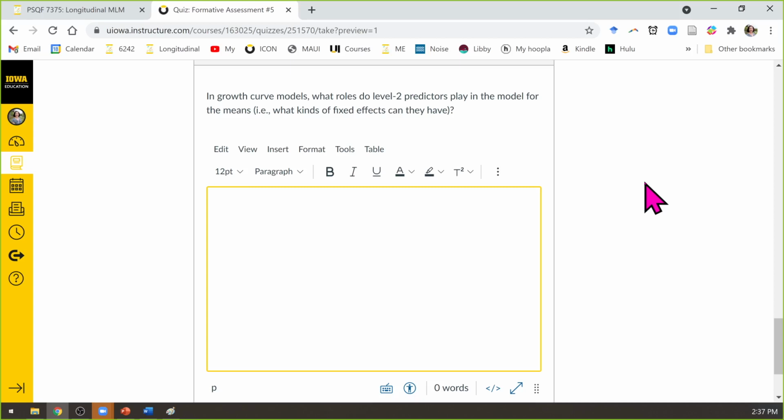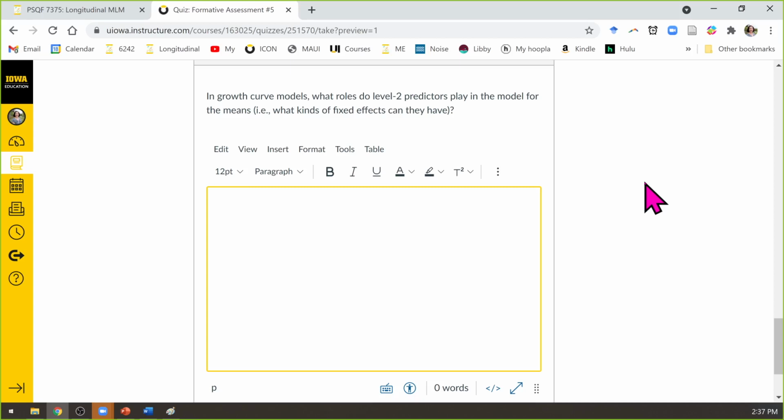Reducing the variance. A good answer, but not specific enough yet. Which variance? Modifying the intercept, yes. If I put in a fixed slope of a time invariant predictor, that is modifying the intercept. If I modify the intercept, can you guess which variance I should be accounting for? The random intercept variance specifically.